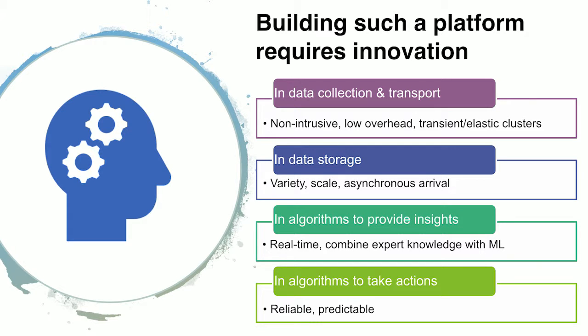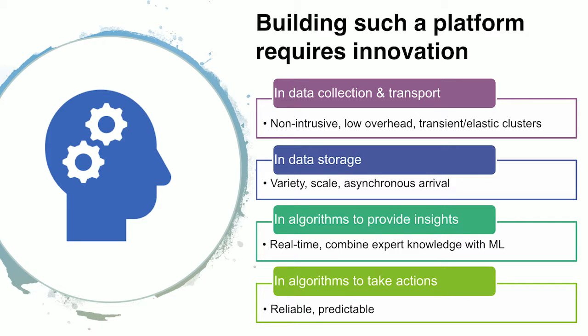Of course, each company's choice of technologies is different, but in general, you are dealing with a variety of technologies in your pipelines, so you also have to support getting all these different types of information, and your system has to scale. And then the other part about data storage is that some of the information that we're talking about, even with respect to just one app, arrives at different times. So you don't really know when you're going to get that data. So you have to be ready for asynchronous arrival.